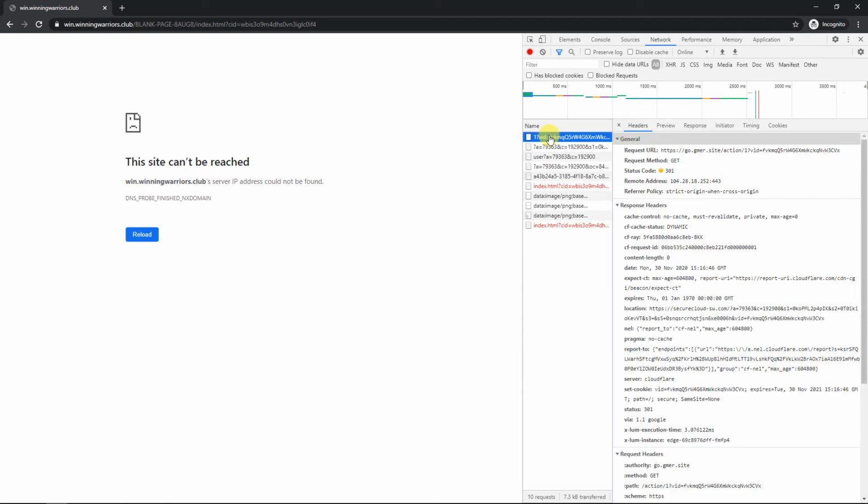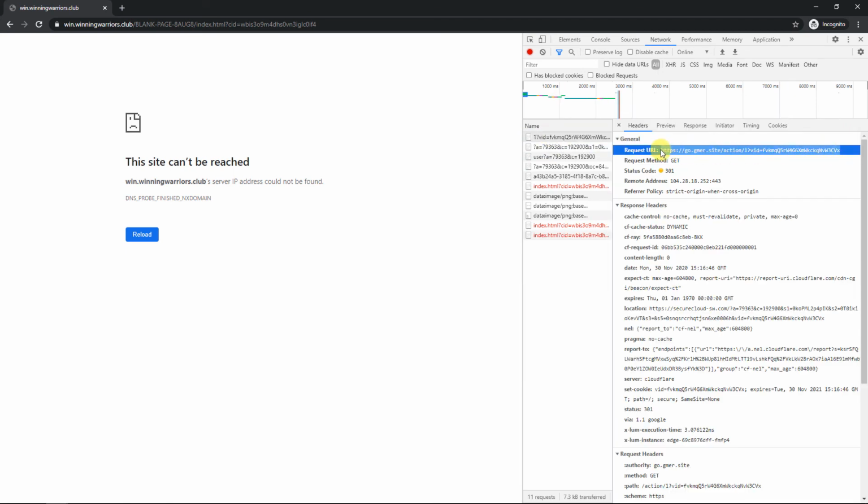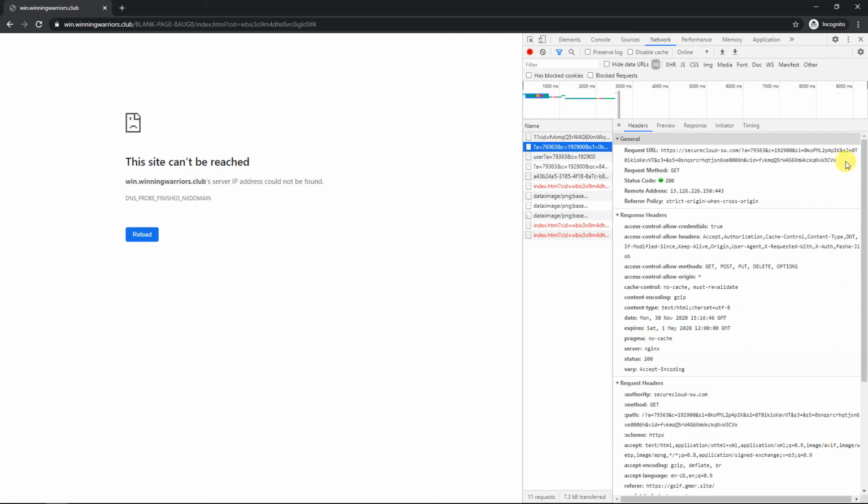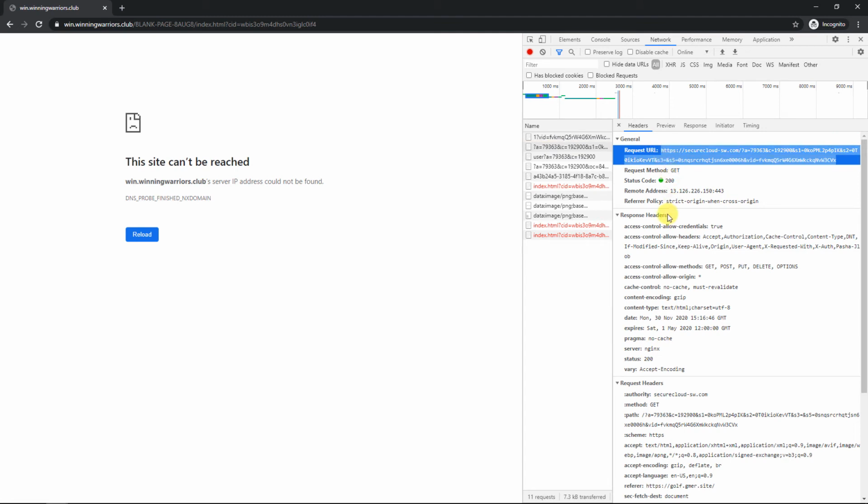So you can see here it loaded my action link, then it redirected here to the secure cloud link, which is our offer, and you can see under the S5 parameter it passed this hit ID, which is what we would need the network to pass back to us later to tell us that that person converted. But I won't go into exploring all of this here for the moment because it's not that important.